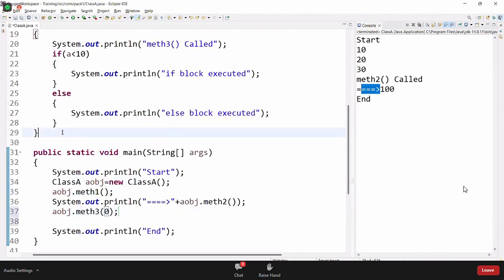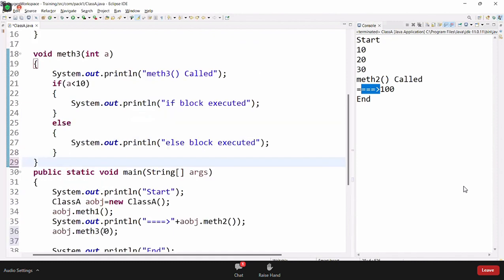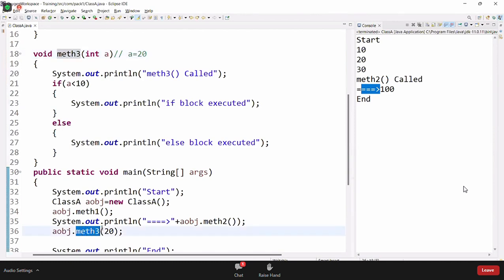Now I am passing a value as 20. Right now, the value is 20. If the value is 20, and I'm calling this method 3, can you please tell me which block will be executed?